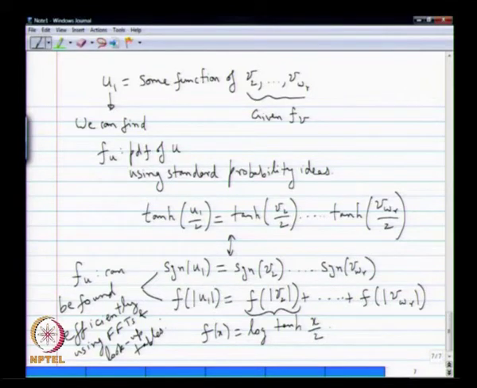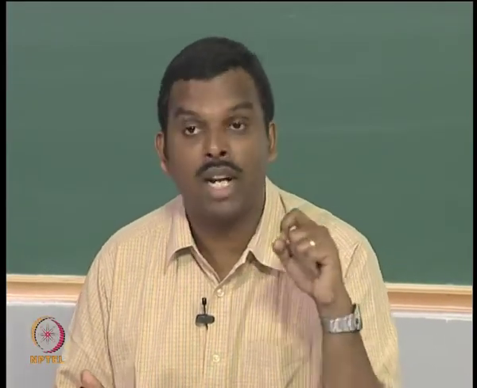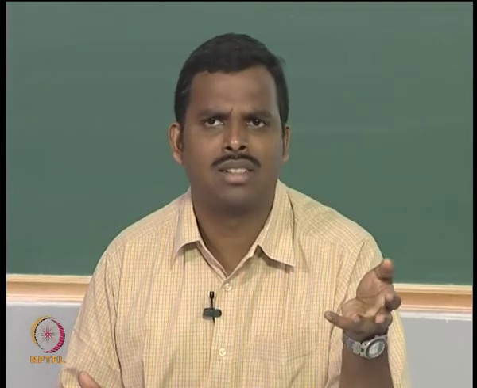And you might wonder why I am worried about efficient implementation. It is quite important that you have an efficient implementation for density evolution. The reason is when you are trying to optimize the degree distribution, you are going to look at thousands of degree distributions, and for every degree distribution you have to compute the threshold. Computing the threshold will involve several runs of density evolution, at least let us say 10 runs, even maybe 1000 runs to get an accurate threshold. Why do you need so many runs?